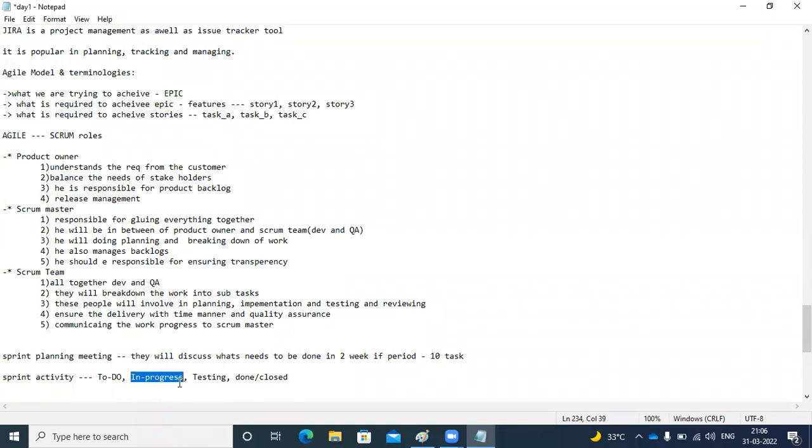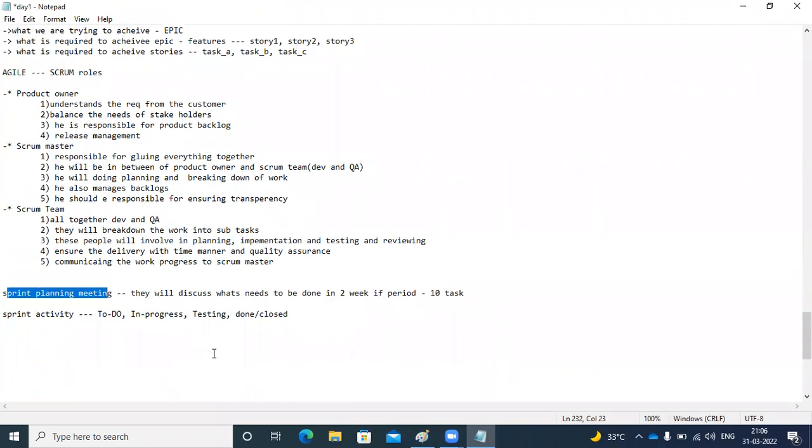So the sprint activity goes for every task, and they will complete all these 10 tasks in 2 weeks of time. Once the 2 weeks are done, again they will have a sprint meeting. They will plan for the next 2 weeks and complete that next 2 weeks of tasks. So likewise, for every 2 weeks, they will keep a deadline of 2 weeks and complete the tasks in that 2 weeks part.